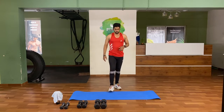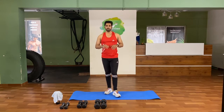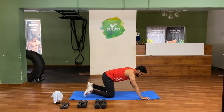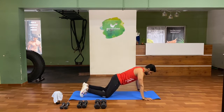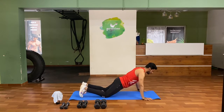Okay? So as it is an upper body push workout, we are starting with the push-up. Those who are doing it for the first time can do a knee push-up like this. Keep the distance of your hands like your shoulder width, keep straight, pull down, touch the floor and come up.